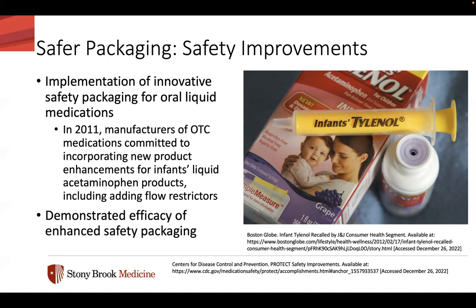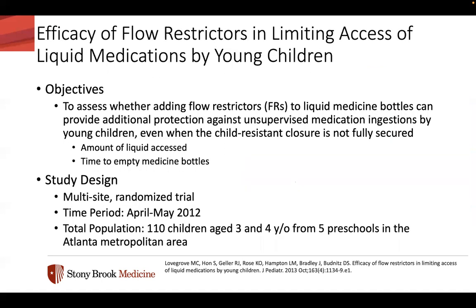With this, they demonstrated the efficacy of this enhanced packaging through a trial called the Efficacy of Flow Restrictors in Limiting Access of Liquid Medications by Young Children. Their objective was to assess whether adding flow restrictors to liquid medicine bottles can provide additional protection against unsupervised medication ingestions by young children, even if the child-resistant closure isn't fully secured. They assessed the amount of liquid that was accessed and the time to empty the medicine bottles.